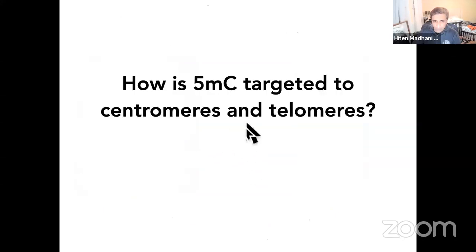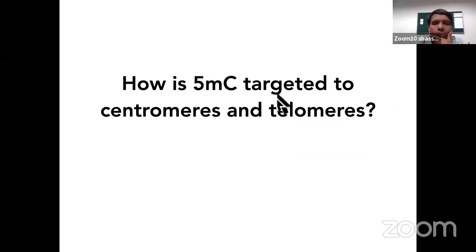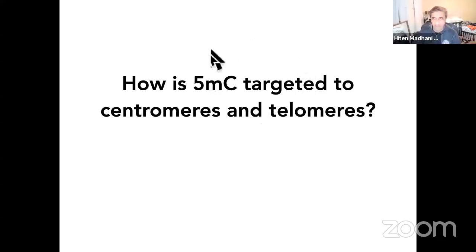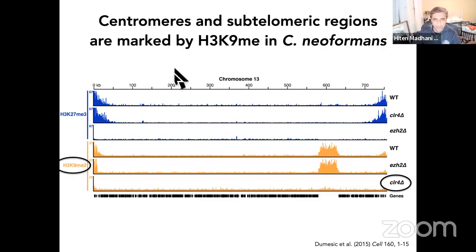So the first question we asked is how 5-methylcytosine is targeted to the right places. That's sort of a standard question to ask. And chromatin biology is how different portions of chromosomes acquire their specializations. I won't show you all the data, but this is an example of some browser tracks showing where particular chromatin modifications are in Cryptococcus. And as you can see, at the centromere, where we see most of the DNA methylation, it's highly enriched in this highly conserved marker of centromeres, histone H3 lysine 9 methylation.